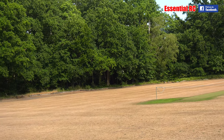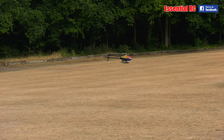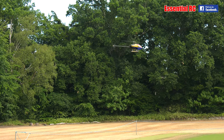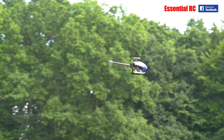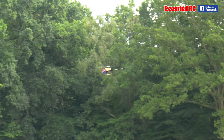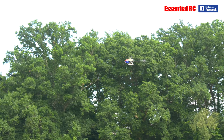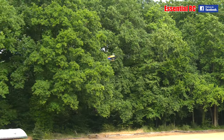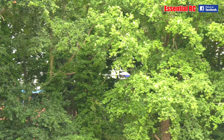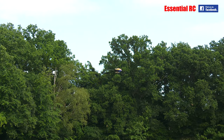So you'll have to excuse me. I need to tweak the throttle and pitch curves. Yeah. But as I say, I'm a complete noob here. Yeah, but you haven't crashed it. You've taken off and you're flying around, and you, like me, have practically zero heli flying experience. So it's good to show the viewers that once you've set it up on OpenTX, or your preferred radio, then you can just cruise around.